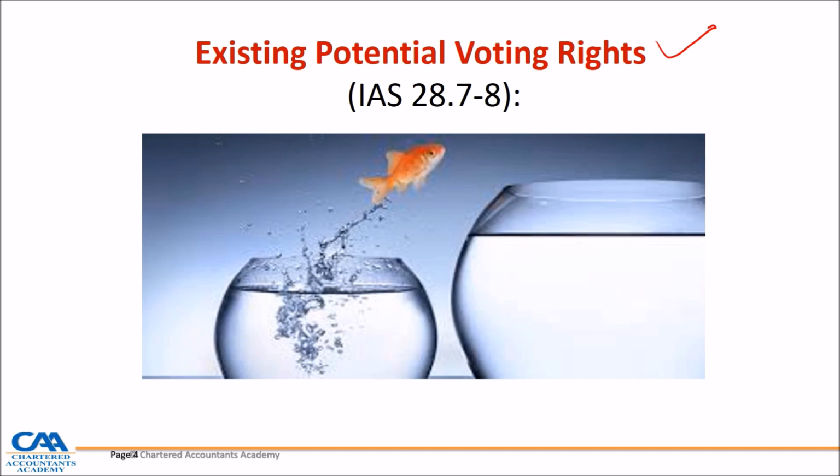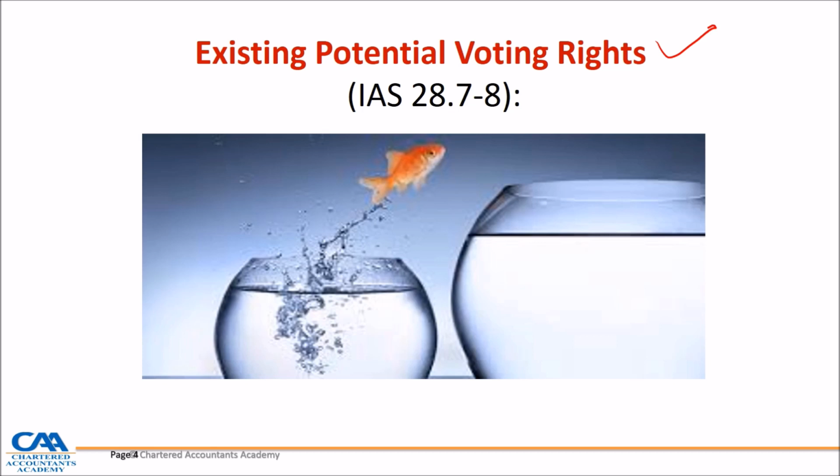So you need to go back to the class which you did with HOP, which was for IFRS 10. It talks about potential voting rights. Essentially, your potential voting rights are considered if they are substantive in nature, which means they are currently exercisable. Let's say you've got 10% shareholding and 15% potential voting rights, currently exercisable, which means you can convert them into ordinary shares at any point in time. So you take your 10% existing and your 15% potential, which takes you to 25%, and that 25% gives you significant influence.